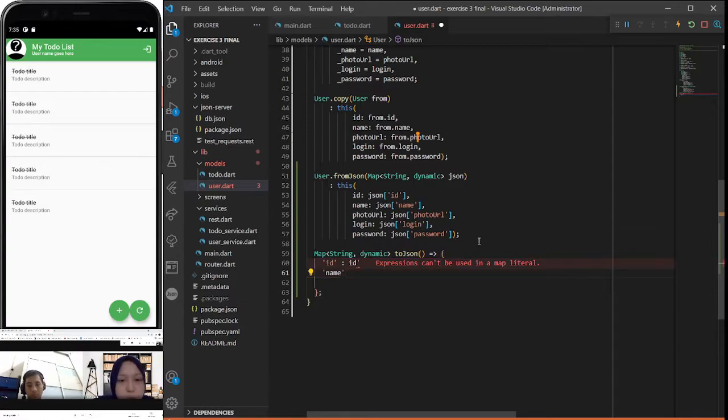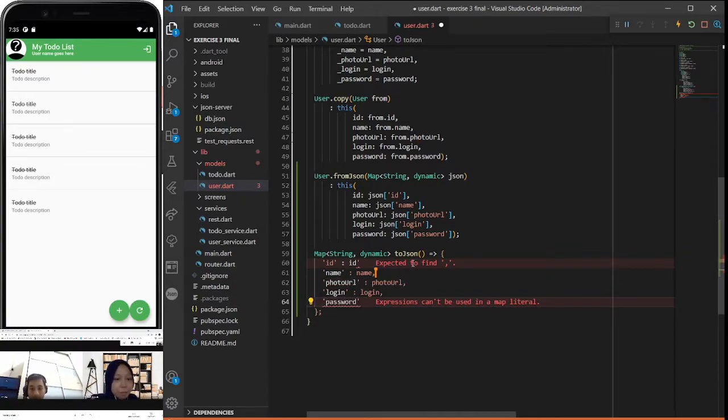So now we will continue to another task, which is to create a to JSON method. I think this one will also be the same, right, Daniel? Yes, the same as what we have done in todo.dat. So no need to further explain. Then I think you have an error in line 60. I think it should be a comma. Oh, okay, right. Yep. Let me finish the password first.